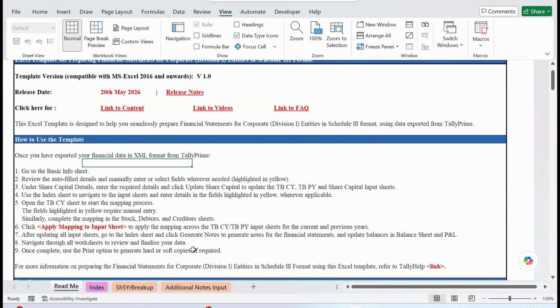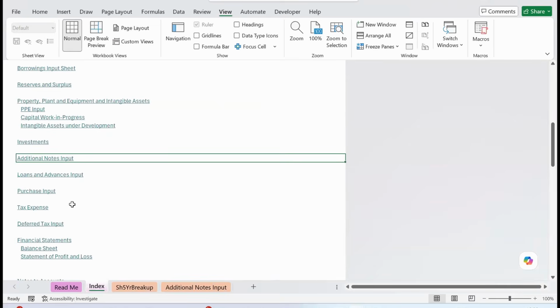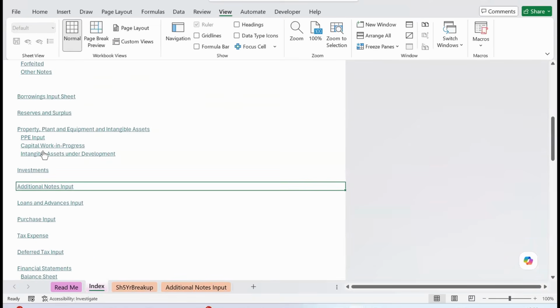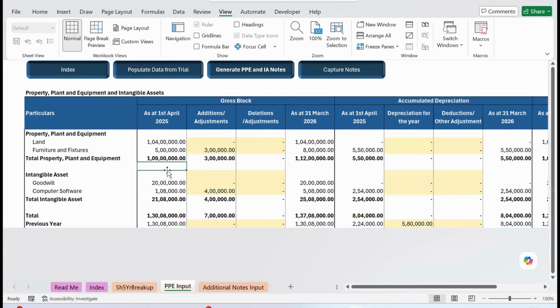One second, I'll just take you through the property, plant, and equipment. Is there a depreciation chart also? If people are asking about the fixed asset register, the fixed asset register is not scoped into the solution. We will be providing that in detail in a future release, not in the current one.